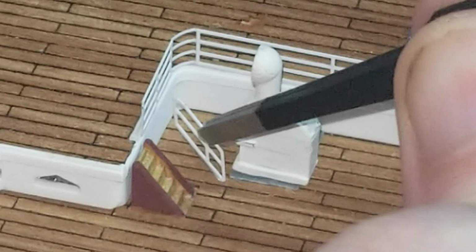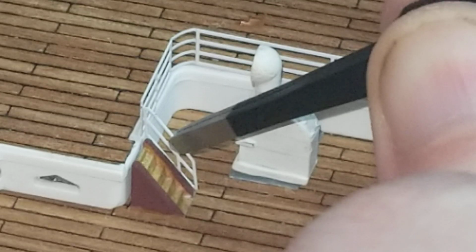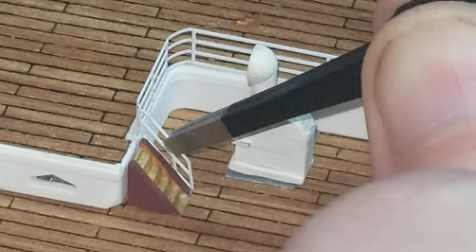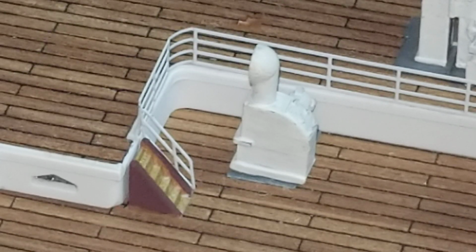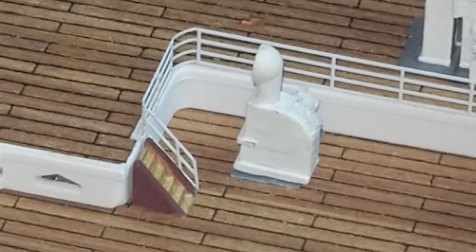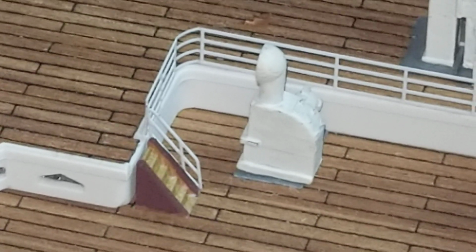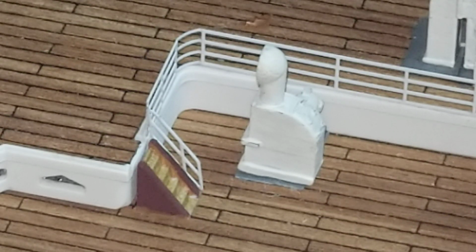And then we're going to attempt to install this step railing and make sure that it looks good to me. That looks straight and okay, so I'm okay with that. Now we're going to do the second one.